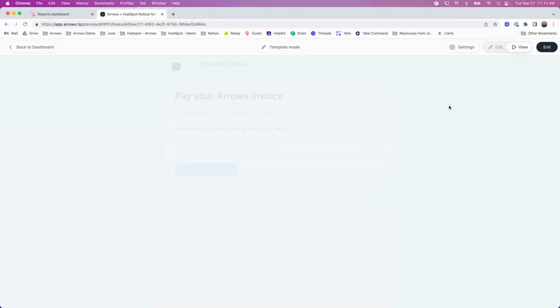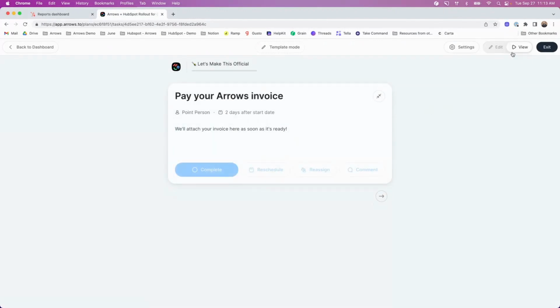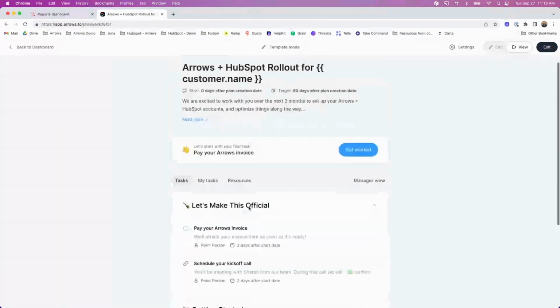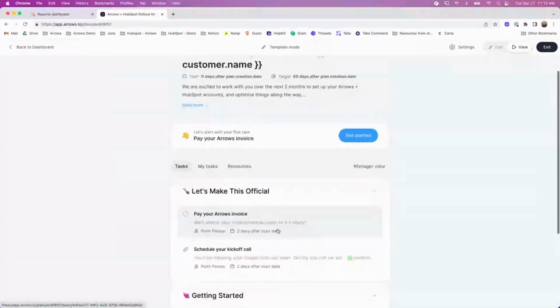So the idea is each task has a task name, a description of what needs to be done in there, and then you can link things like a Stripe URL or something like that if you actually want them to go pay the invoice. We're using a demo account that was cleared recently, so that link is actually missing. But imagine there's a link here to push customers to. So as customers make progress on this template, they can always know what's next. These get marked as completed. And then they make progress through here, eventually getting them to this getting started phase.